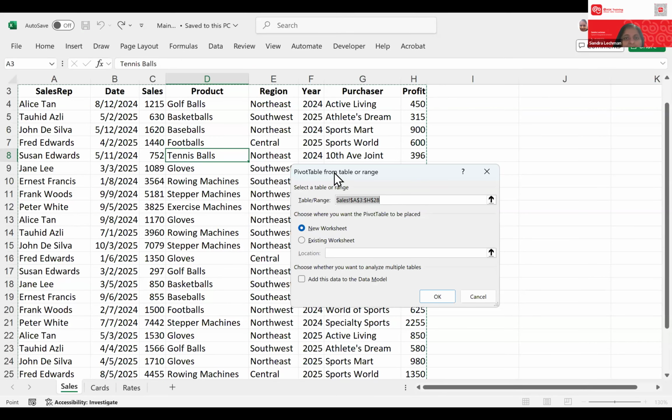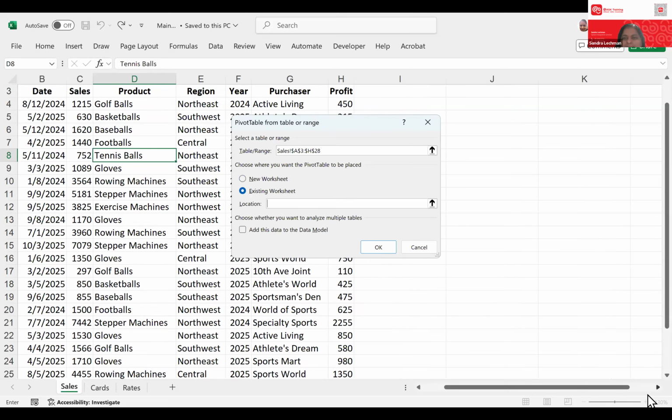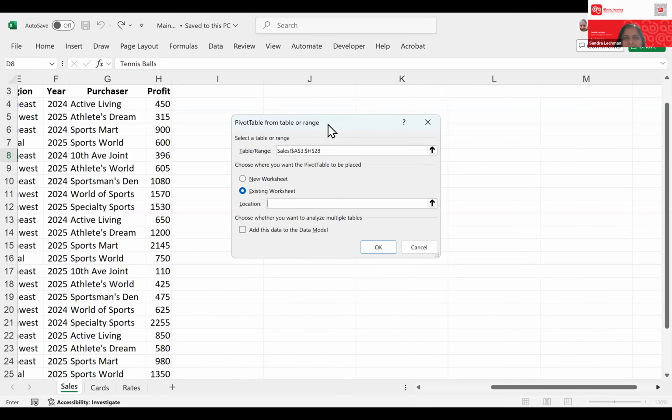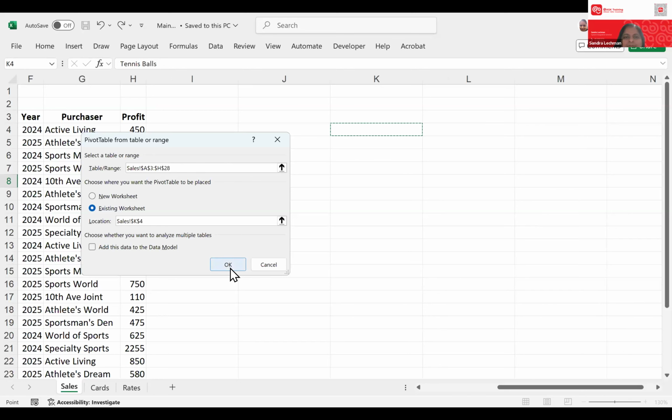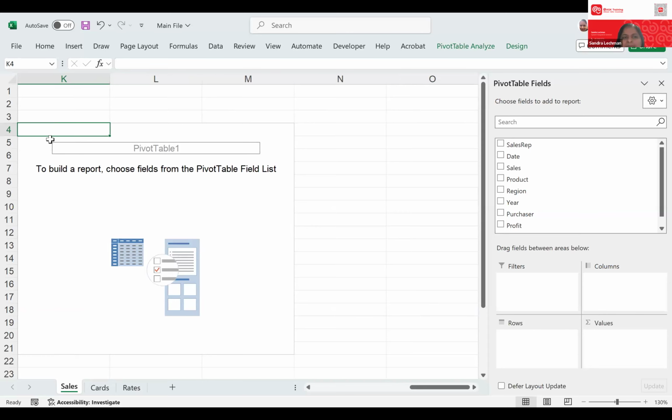They will automatically select our range because there are no blank rows or columns in between, right? And then they will prompt you where you want to place your data. We will typically try to put it on a new worksheet so you don't interrupt your data set. But if you want, you can always put it in the same area. So I'm just going to choose existing worksheet, and let's say I put it somewhere on the right over here. So we will get the pivot table build area followed by a fields panel on the right.